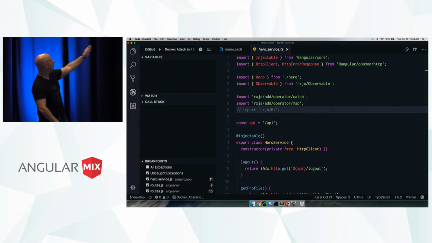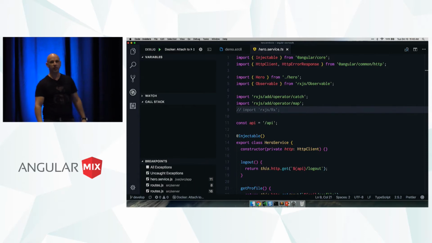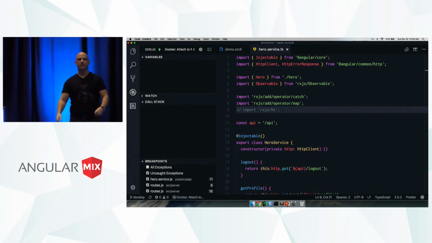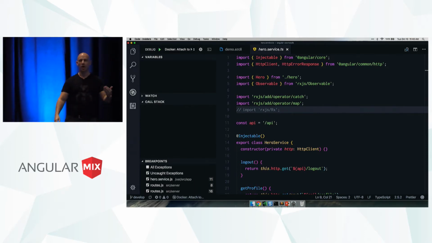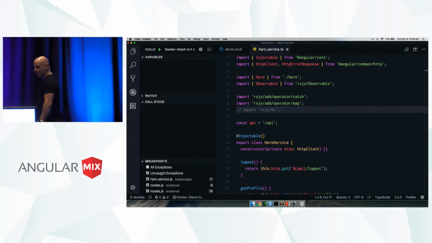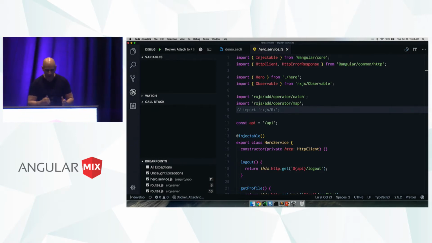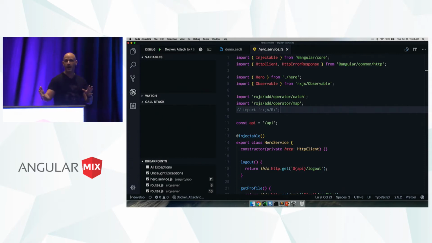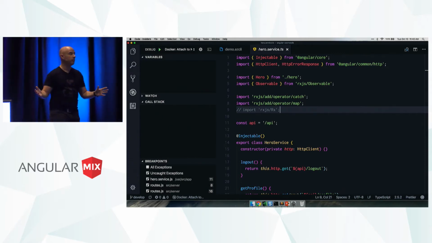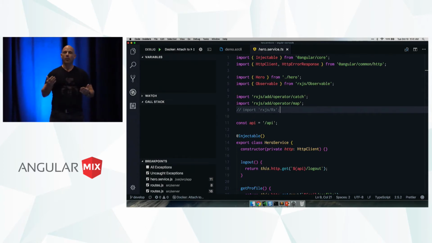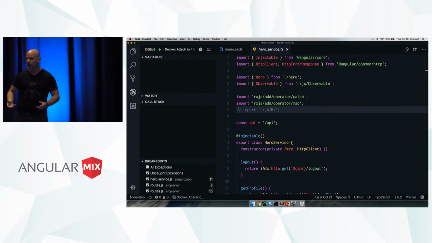How many of you enjoy typing import rxjs/add/operator/ at the end of it? Yeah, there was one guy who thought about raising his hand. It's fun to type all those things out. I always forget, is it add/operator or operators, plural? Is it operator/add? I don't know. I don't care. I just want the map operator. Well, when you have 10 of these in a file, you start putting 10 imports in there. Then you have other files, and you add those in there too. They get all over your app.